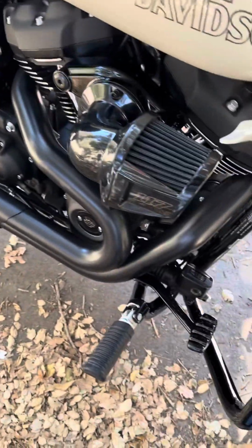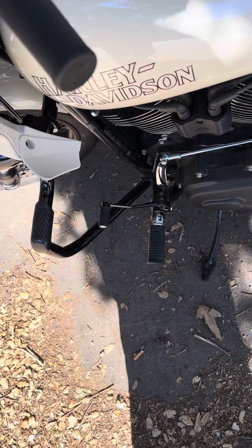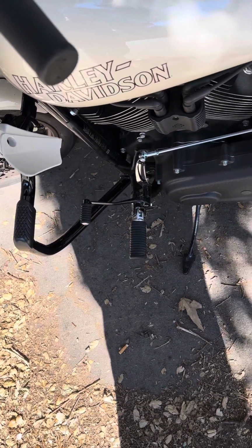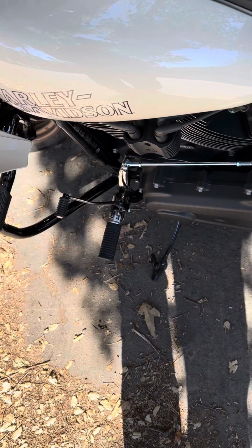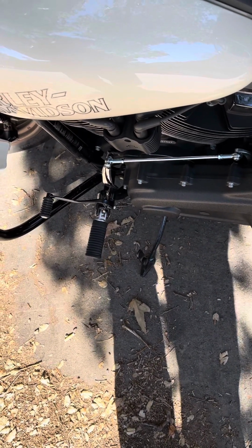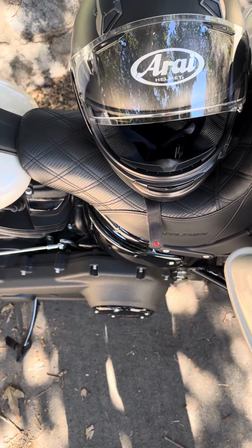Let's see, I've done Harley Davidson forward controls. I was doing okay with the stock ones, but kind of cramped, and especially if I was on the bike for the better part of the day, it got uncomfortable. So I really like the forward controls. It's not really like forward. I mean, I've been riding since 1982, and it doesn't seem like way out there. Like I had a Yamaha Raider. The stock controls on that seem more forward than these. So if you're taller, highly recommend getting that or even more forward. But I'm happy with the way it is.